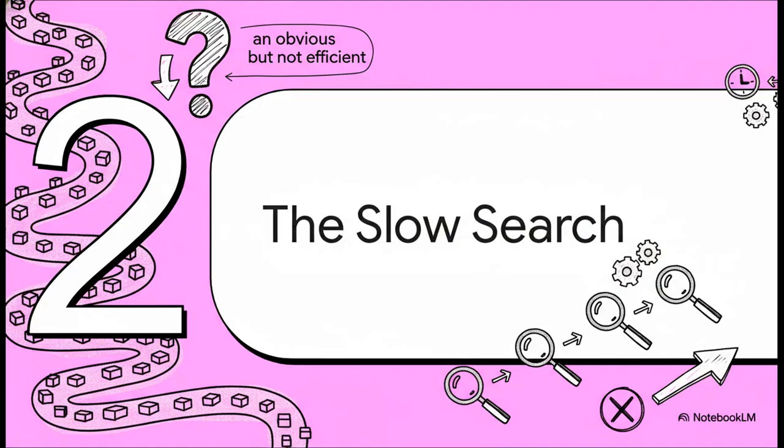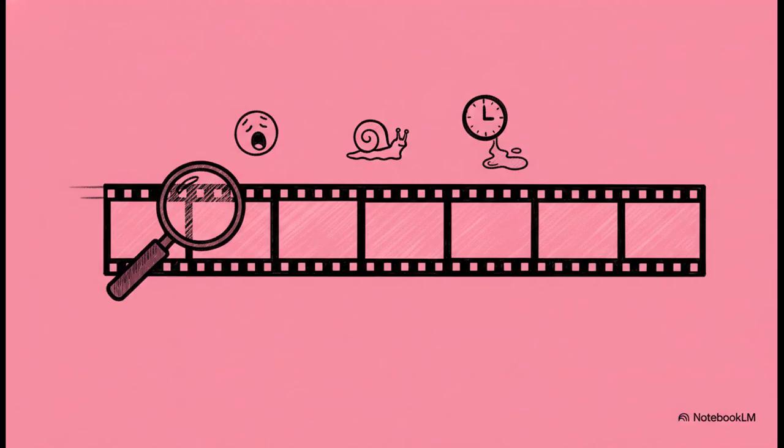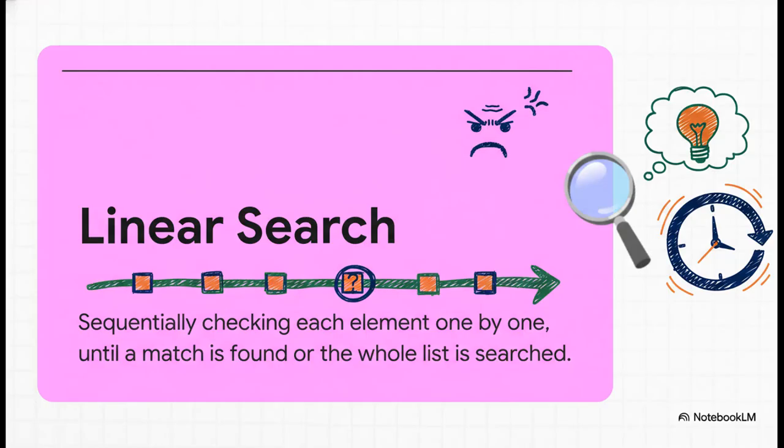Well, the most obvious way, the one we'd all probably think of first, is also the most time-consuming. Let's call it the slow search. Yep, this is the brute force method. You just hit play and watch, second by painful second, just scanning the screen until you finally spot it. In the world of computer science, this has a name. It's called a linear search. And for our 48-minute video, that could literally mean a 48-minute wait. There has to be a smarter way, right?